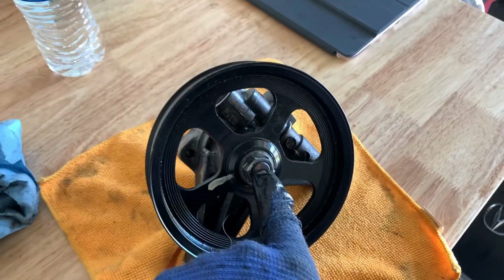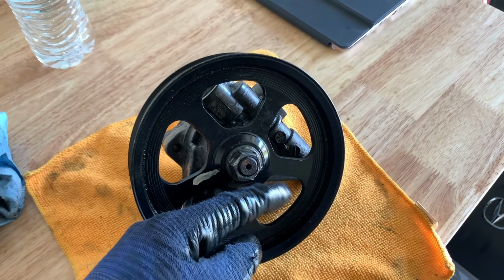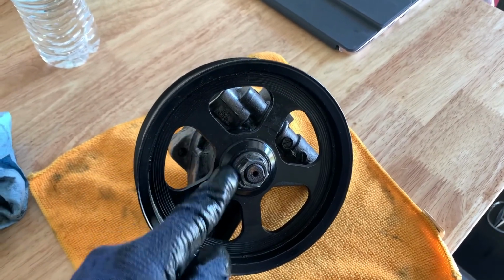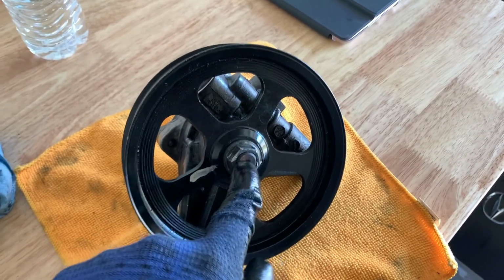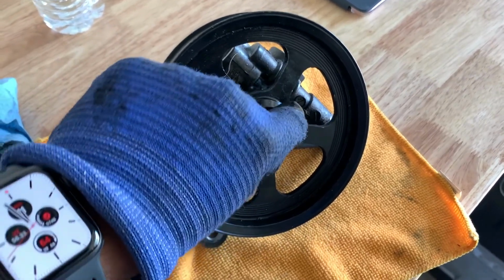Now we have to be careful. We can't heat up the middle. We're gonna have to do it from the bottom, and heat rises, so we'll do the bottom a little bit, and then I guess we're gonna have to do around the corners. But we gotta be careful. We don't want to expand this. It's just gonna make the job harder. We just want to expand the nut so it can come off.